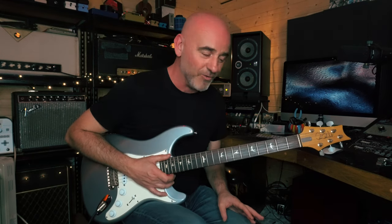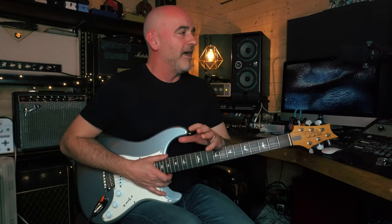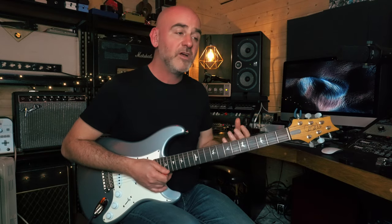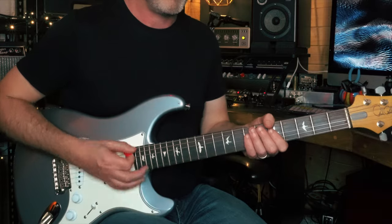Now, my all-time favorite section of this song, which I thought was the coolest thing I'd ever heard, and really the most understated but important guitar part for me, and this is something I do a lot, and these are my favorite types of parts, is where they're not doing much. So the verse just stays purely on A minor 7. 2, 3.